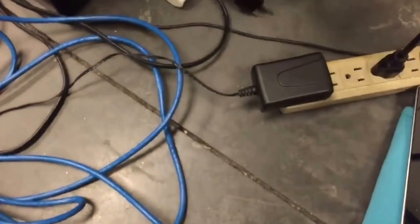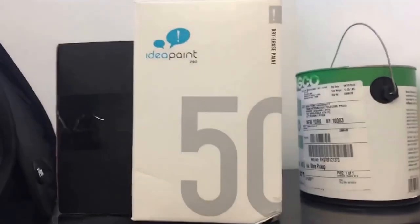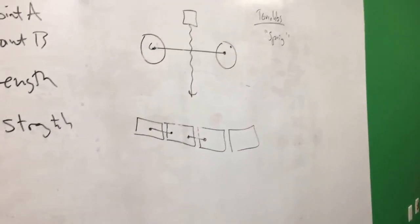Okay, so I'm going to plug in some of these lights. This light is on. This is the camera. So this is a Mark III camera. You can see it has HDMI out, which I am getting here. And that camera is pointed at this particular whiteboard. And the whiteboard is in fact painted onto the wall. So this is the whiteboard paint that was used to paint onto the wall. Okay, so that's this side of the room. Camera, light. Now, I don't actually have the lights pointed towards the whiteboard, unfortunately, because somebody warned me about this, this whiteboard is very, very, very reflective. So that didn't really work, unfortunately.